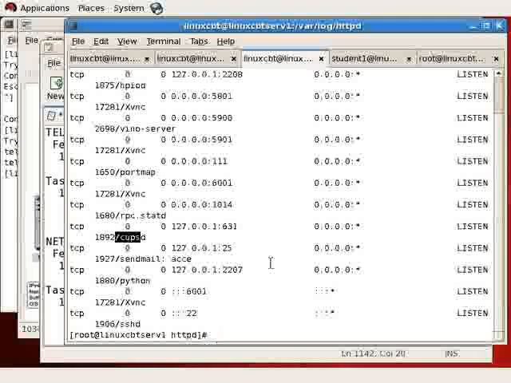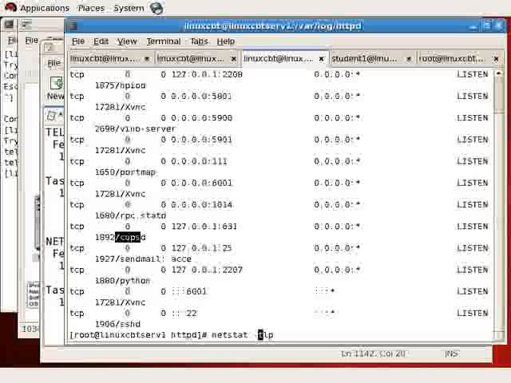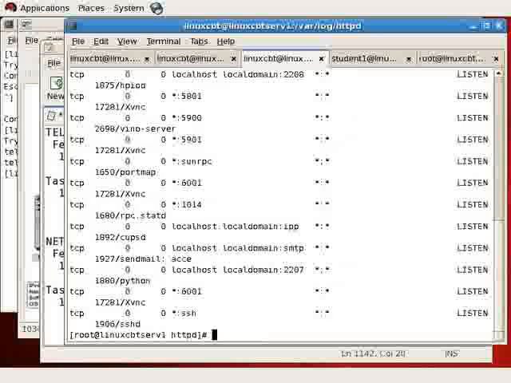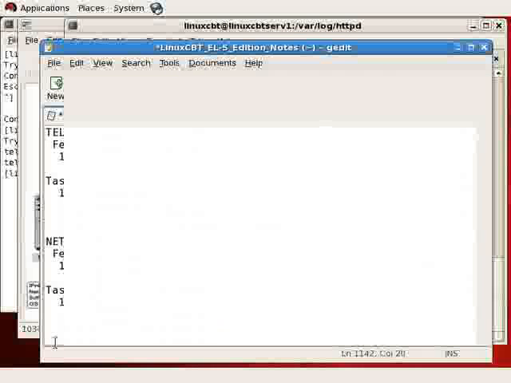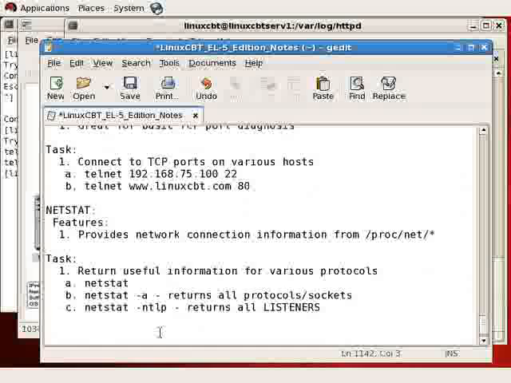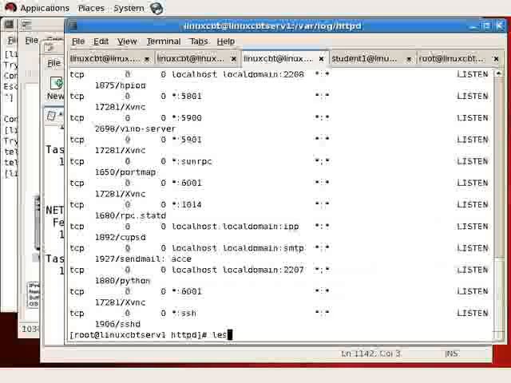So let's reset the buffer and execute with -p. For each listener, notice that the state for all of these ports is LISTEN, not ESTABLISHED or some other intermediary state. We see the different programs that are responsible for each port, such as 631 for CUPS, for printing, for the Internet Printing Protocol.